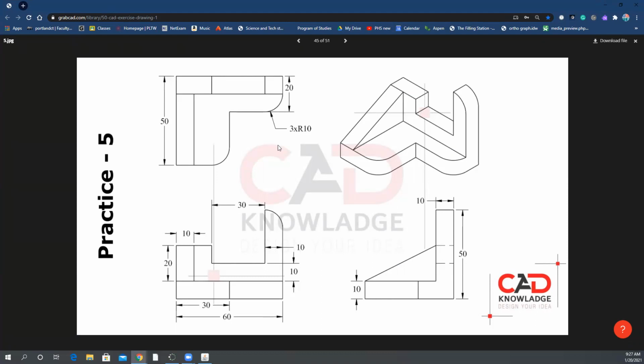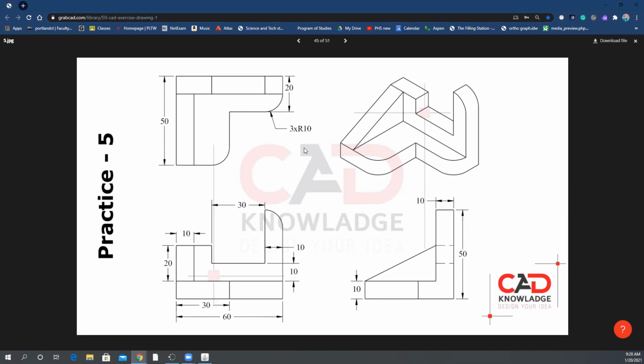So in a previous video, I showed you folks how to use the fillet tool, and fillets are often abbreviated in drawings just like you see here, okay? So the 3x, that's 3 times, that's telling me how many fillets are on this part. And then this R10 is telling me a radius of 10. So those 3 fillets that are on this part have a radius of 10. And I can count them. This is 1 fillet, this is 2 fillets, and this is our 3rd fillet right here, okay? So all 3 of those have the same radius, and that is 10. And that's going to help us as we progress through this.